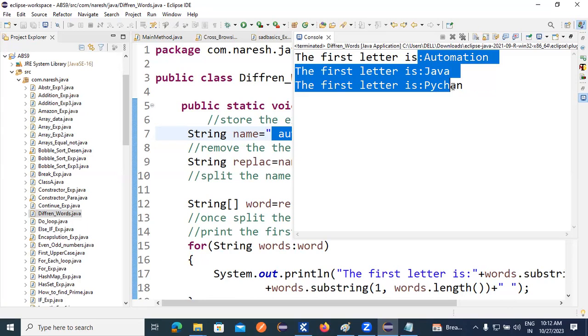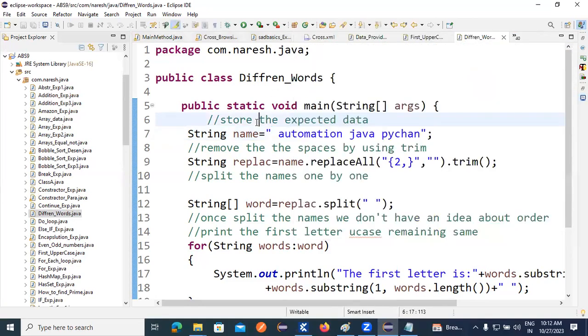Based on the condition, code will execute. Okay, done? Yeah, take the screenshot. I explained the complete code theoretically.